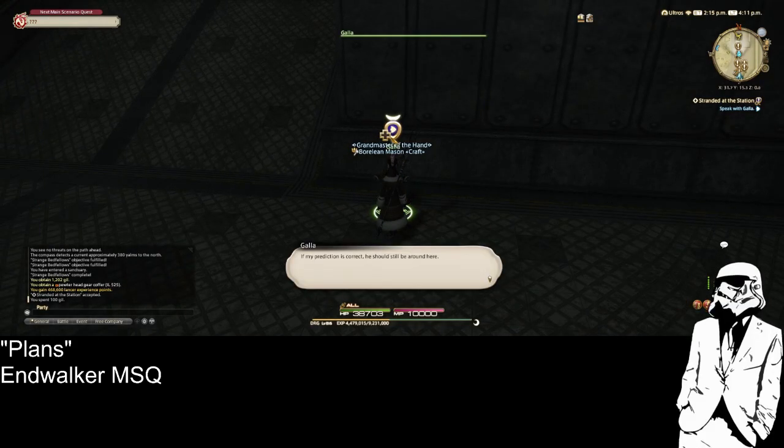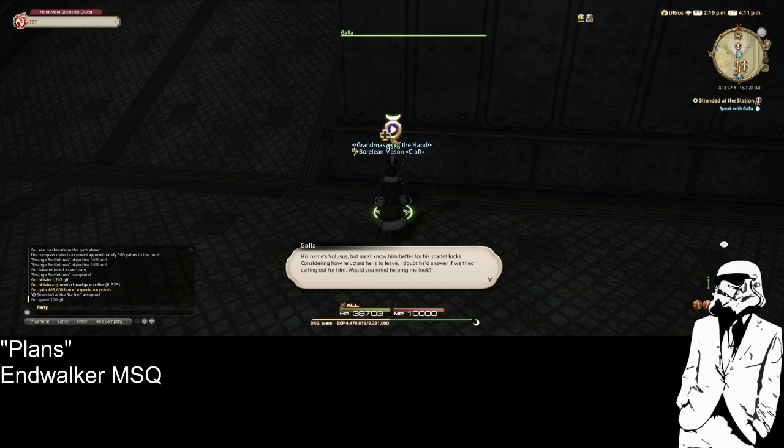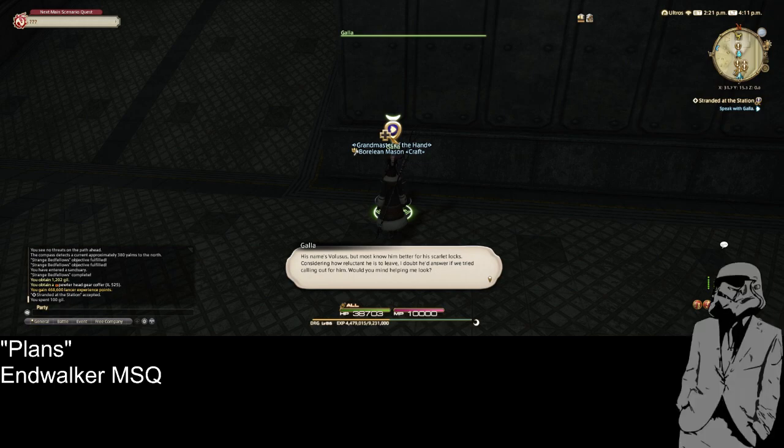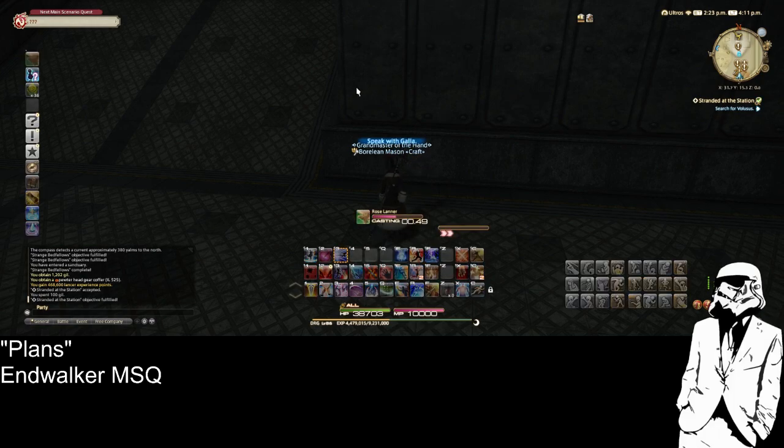If my prediction is correct, he should still be around here. His name is Volusus, but most know him better for his scarlet locks. Considering how reluctant he is to leave, I doubt he'd answer if we tried calling out for him. Would you mind helping me look? Okay, I mean, that's why I'm here.